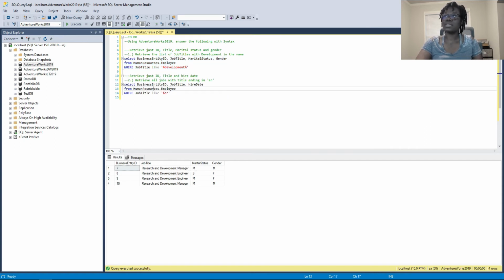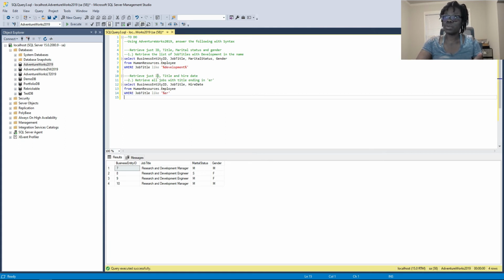Now the second one is all jobs with a title ending in ER, okay? So look at the placement of the wildcard symbol. Remember that the question is very specific as to where they expect the ER, right? At the end of the job title. That is why I have placed the percentage symbol at the beginning of the ER, because everything that comes prior to the ER, I do not really care about. As long as it ends in ER, that is fine, all right?